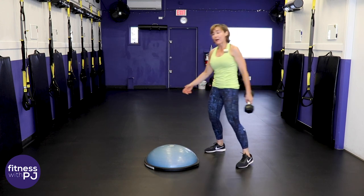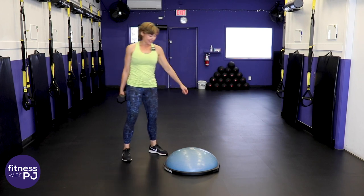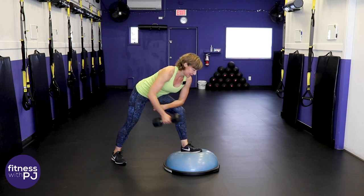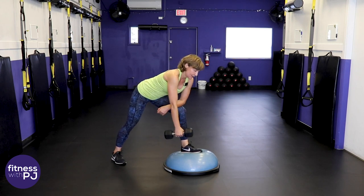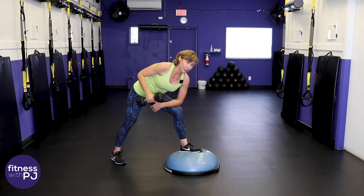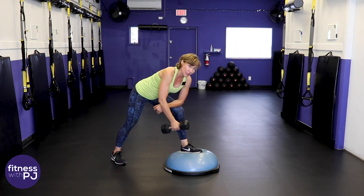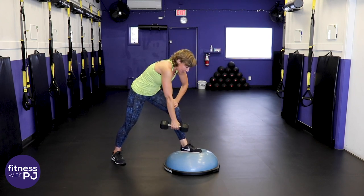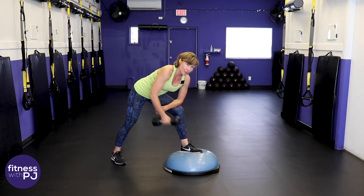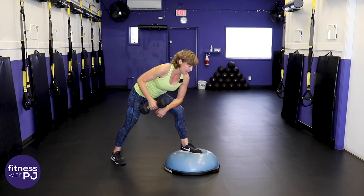Done. Other arm. And because nobody calls me, I never think to put it on vibrate. So, yeah, here we go. Lean forward. Ready? And pull up. Lengthen that spine. We don't want to round the back. I've chatted before about this in other workouts. Whatever posture we set ourselves up in is what we're going to strengthen in, right? So if I round my spine and start my lift, I'm going to encourage that rounded spine, which isn't optimal for the back. So get ourselves set up, neutral spine, and then start your lift.